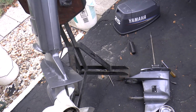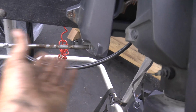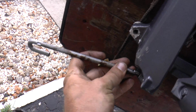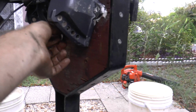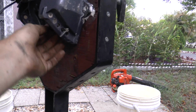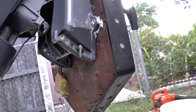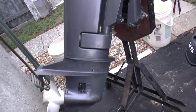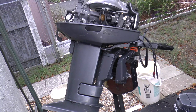Next step I'm going to do is remove this tilt, what is this called? I forgot what the tilt pin is called, because this one's missing. So I'm going to stick this in here, run it through the bottom to the other side, and there we go. It has a tilt tube. There are small things I still have to do, like the silicone from the previous owner that they put on here. But other than that, I believe everything that needs to be done to this motor is done. So right now I'm going to start it up just to make sure the motor is pumping good water and shifting perfectly through the gears.